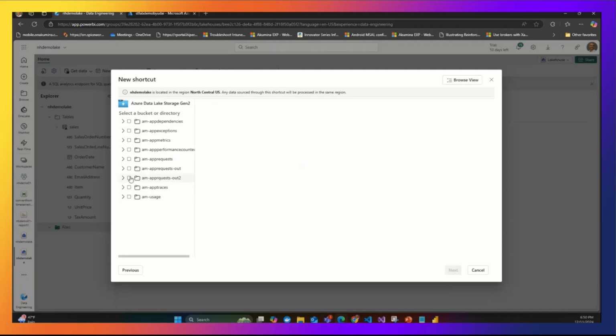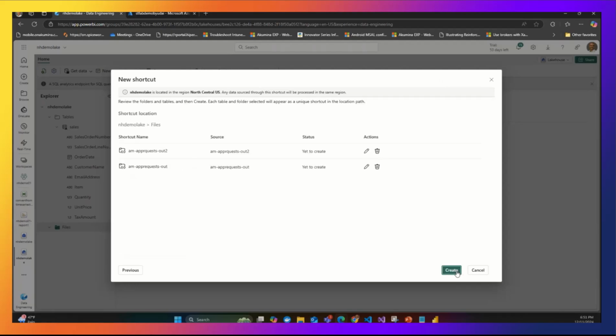And it tells me all the tables available, right? So I'm going to pick this table. This is what we just created. There's a couple of other things I want to show. Because what is in this table is not going to be available for the next few minutes, I'm going to select both tables. So I click next, and then I create.